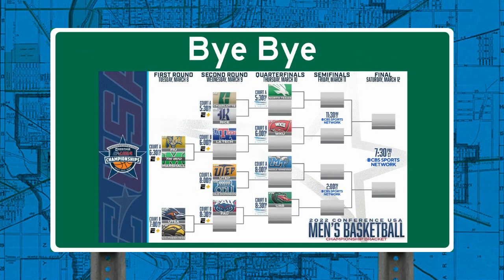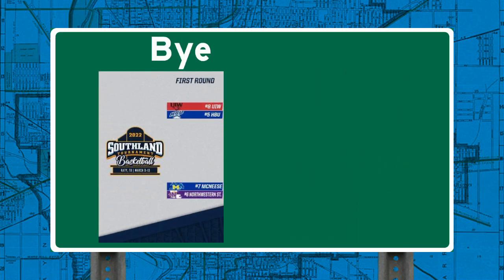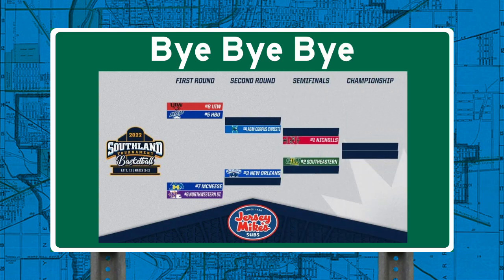Some conferences add another round of byes to give the highest-seeded teams a bit more of a lift. The Big Ten, for instance, extends a 14-team tournament to 5 rounds by giving its top 4 seeds a double bye. This makes it harder for a conference bottom-dweller to fall backwards into an auto-bid, which is really annoying if you're a Minnesota fan. But a few conferences go even further — they don't view byes as a coincidence born of an uneven bracket, they view them as a necessity. They add as many byes as they possibly can.